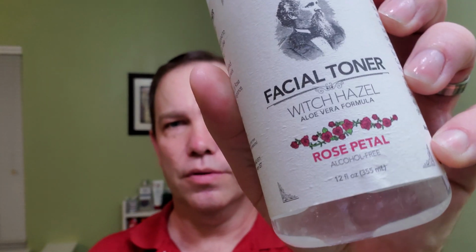We have the facial toner. This one, the rose. I still want to buy the cucumber. I'm not really big into the rose smell, but it's not bad. It's not overpowering. And the smell doesn't go completely away, but like I said, it's not overpowering, so it's not too bad. And there you have it.